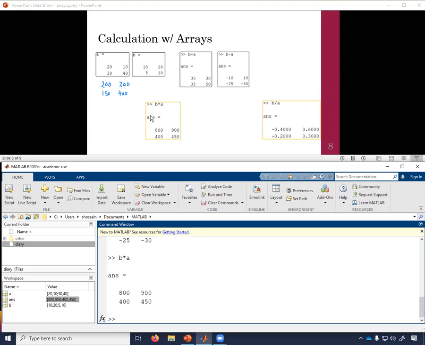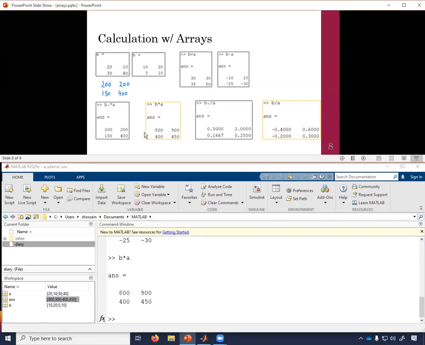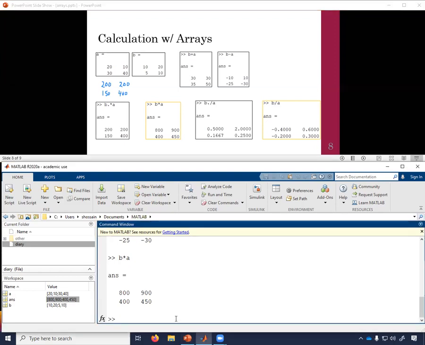Okay, and the same applies for division. So for division and multiplication, you have to keep your eyes open to decide whether you want the definitions from matrix algebra or you want a simple item by item operation. If you are looking for item by item operation, all you have to do is put a dot before the asterisk sign or slash sign for getting a product or a division result.